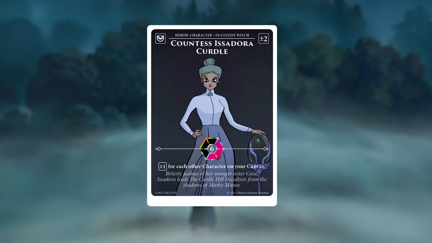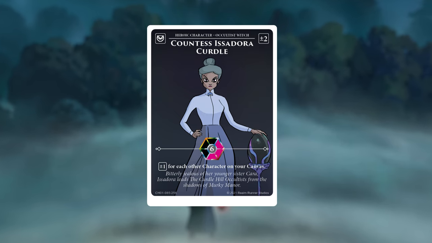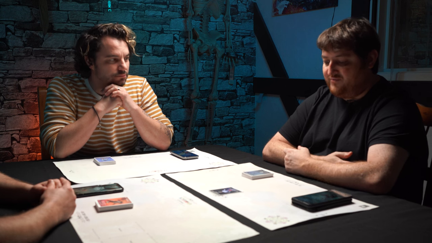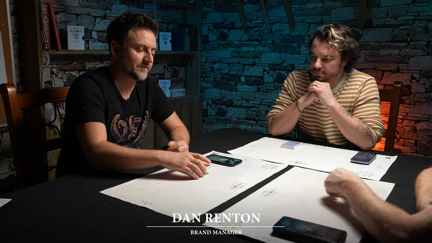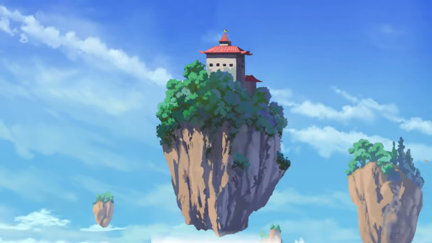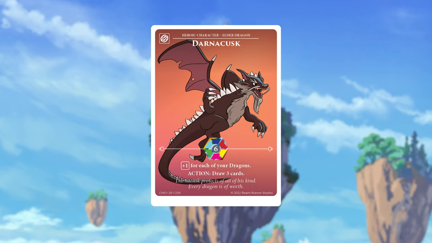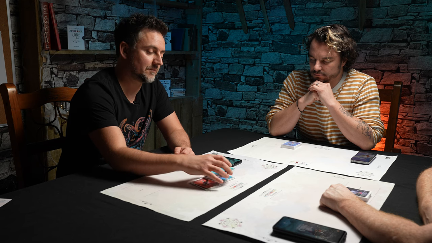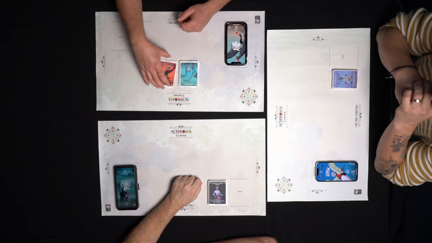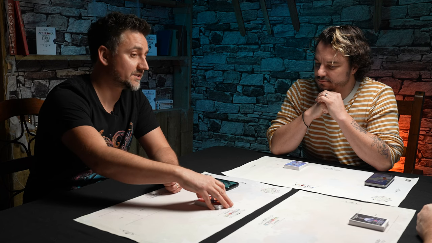Yep, I am gonna play this deck, Countess Issadora Curdle. She is the occultist faction from our first set, Curse of Curdle Hill. Lots of witches and wizards and dark magic going on in my deck. Cool. I've got Darnacusk. Darnacusk is one of the Draco defenders from the Siege of Draco Temple release. So a lot of my abilities are lots of gaining. I want to be getting lots of dragons down on the table. I'm going to be working towards getting up to 30, I imagine.